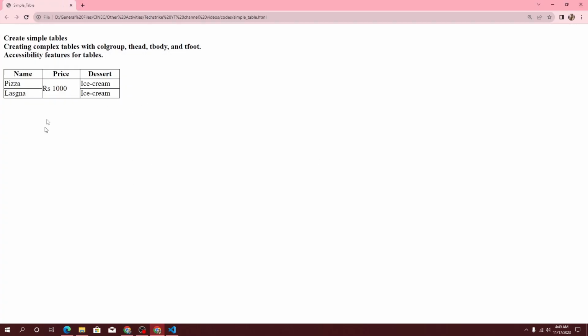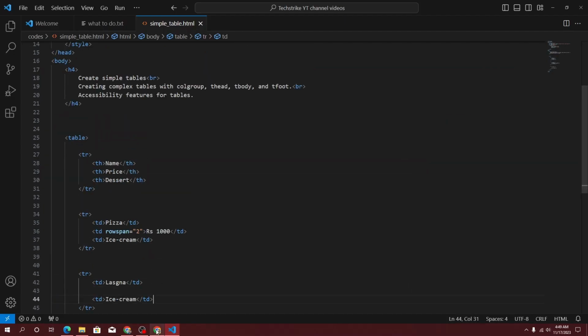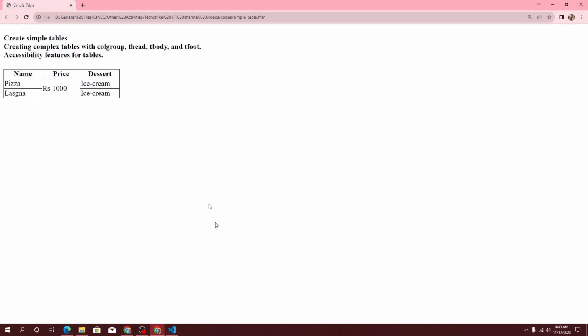The beauty of the row span is the rows been already spanned and it will not change even when you add another tag here. And now let's see, yeah, the same thing applies here. Ice cream, ice cream. For some reason the dessert and the name of the food are included as single entity.